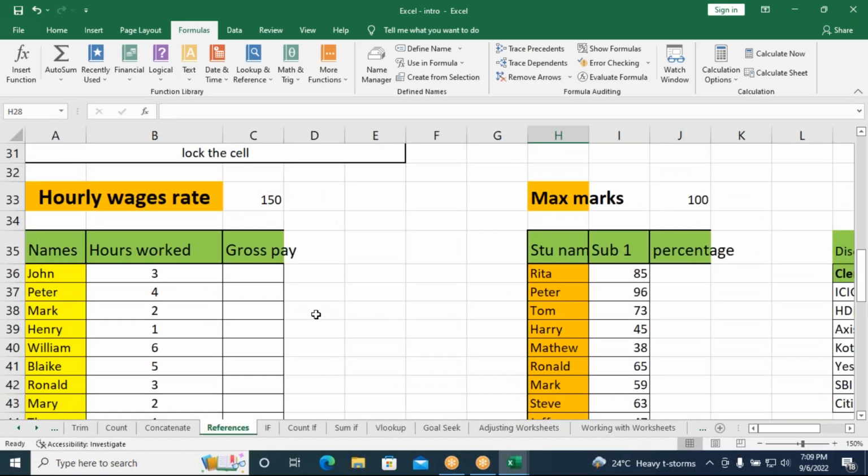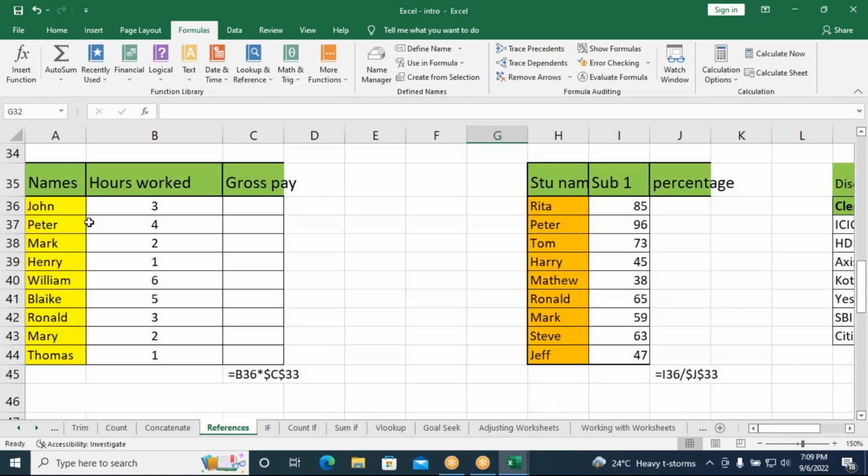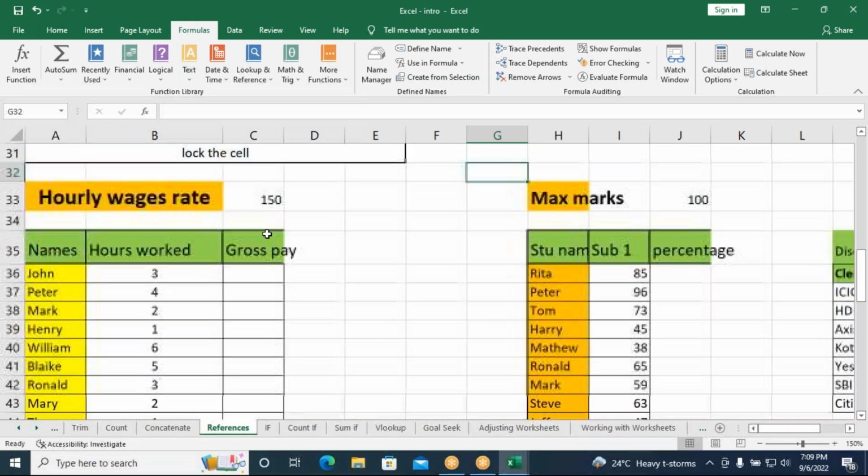So here I have given the example of hourly wages. You can see there are employees who have worked overtime, and these are the hours they have worked. Per hour, the wage I am going to pay them is 150.